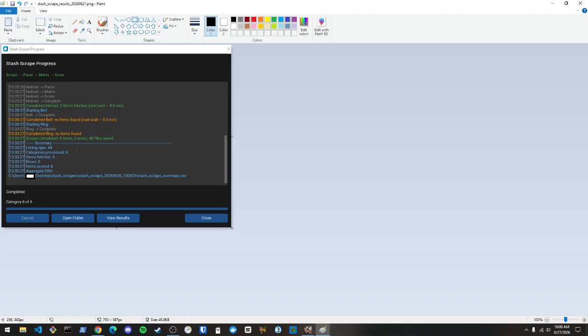Right? And once it's done, it's going to produce this summary here, and it's going to show you how many categories are processed, how many items were fetched total, how many it scored using machine learning models, and it's going to tell you where it saved the final aggregate CSV that contains all the results from all the categories.